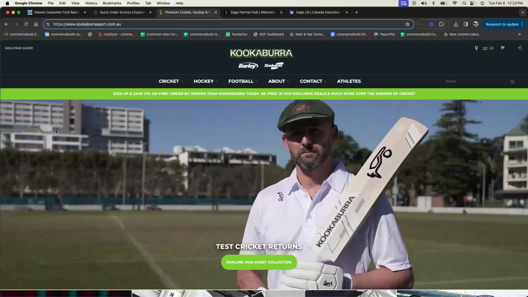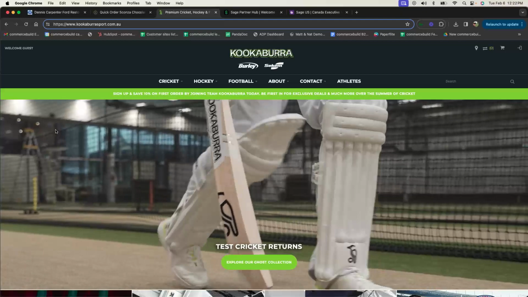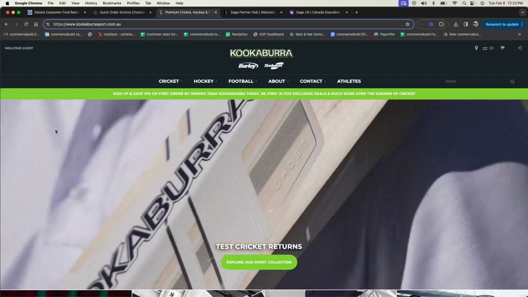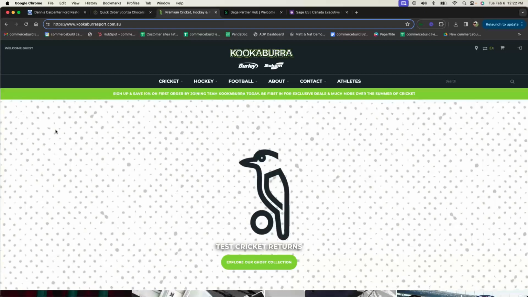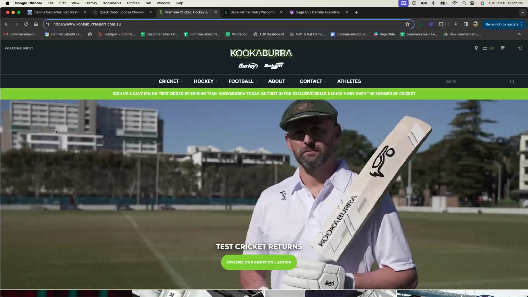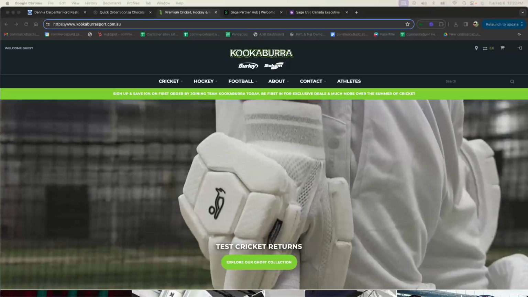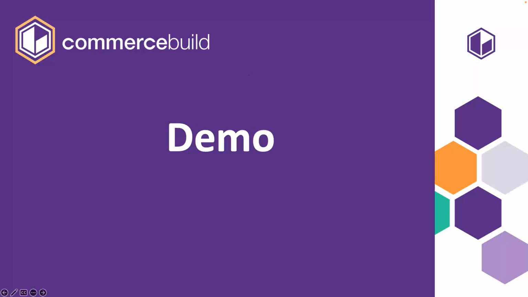They've even created some cool portals for their sponsored athletes, where their sponsored athletes will be able to go in there and purchase the custom items that they build for them, while also giving it away to their sponsors and other people out in the world today. Let me get back to this really quick.